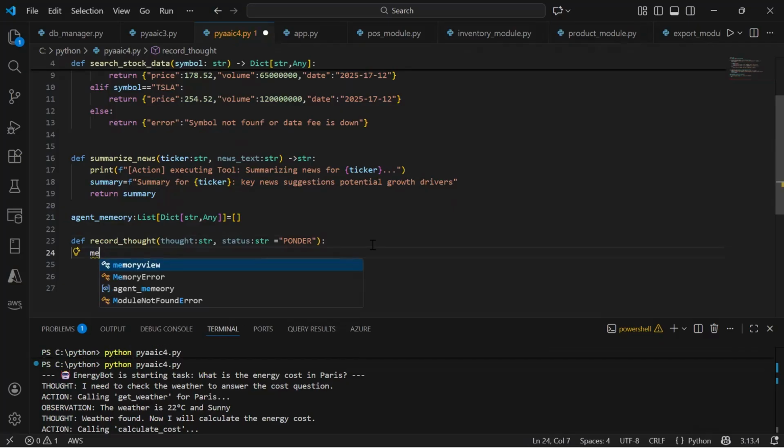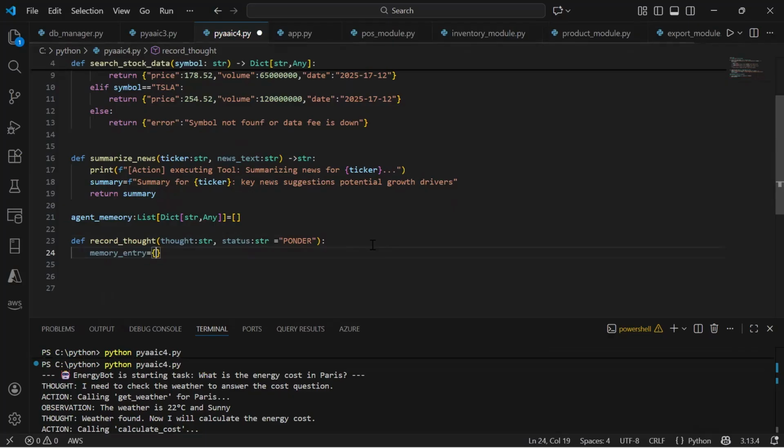So I'll use a variable memory underscore entry, and here we will create another dictionary. We'll add step as our key, and then the length of the variable that we created earlier, agent memory.